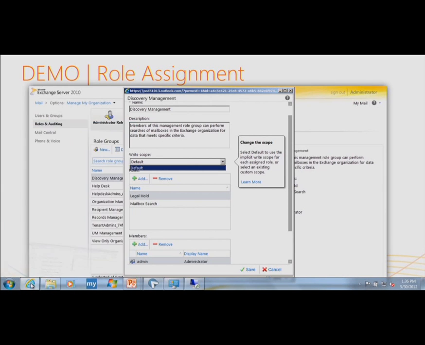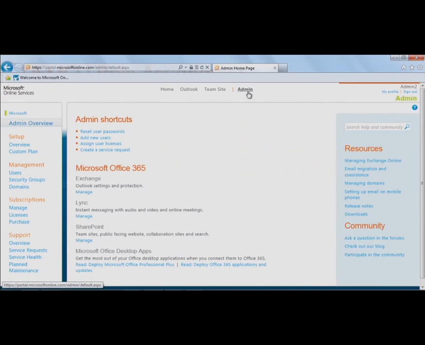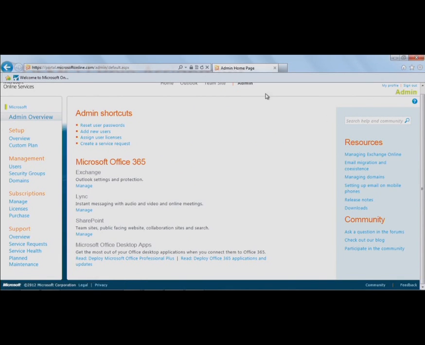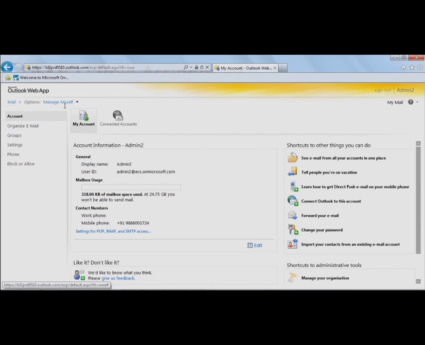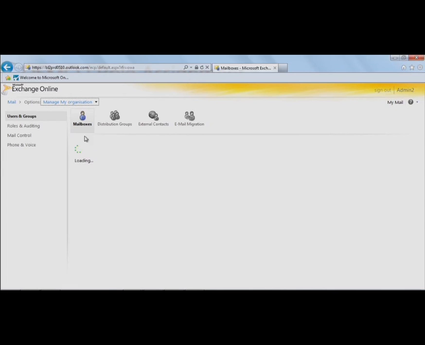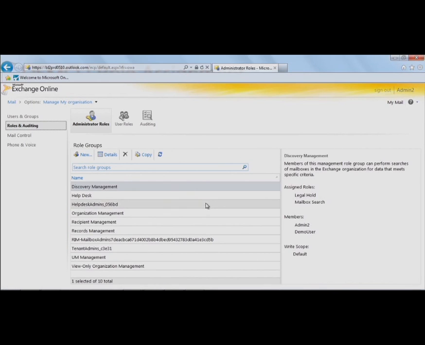So let's go back to my online services login. Let me go to Home, Admin, and let's see. My bad, actually, I was in the right place. Okay, so I need to go to Options, see all options, and based on the rights that I have, I'm going to be able to manage just myself or my organization. So I'm going to go ahead and manage my organization. And we have a section for roles and auditing. Now, as an administrator, I'm able to see all the roles that are available by default. I can, again, create custom roles. That's an option we can have a look at.